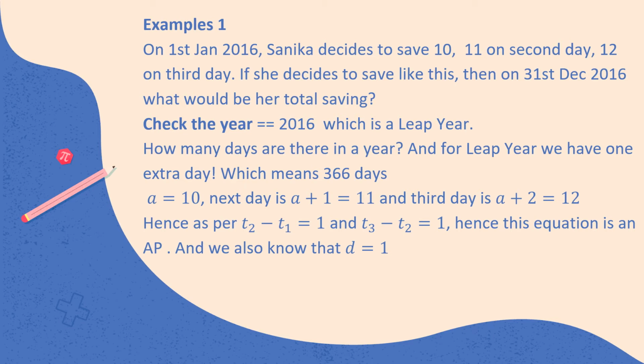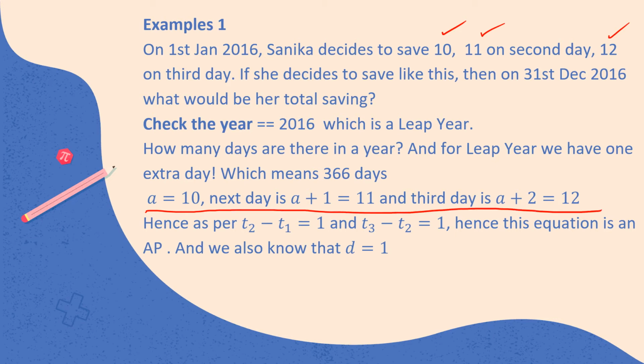Now pay attention. We don't know if this sequence that we are now making is an arithmetic progression. To do that, we would definitely have to prove if this word problem is in AP. So we first understand that if a is 10, the first term, the next day is a plus 1, which is 11, and the second day is 12. So it is 10, 11 and 12, and we come to the conclusion that yes, this is an AP.